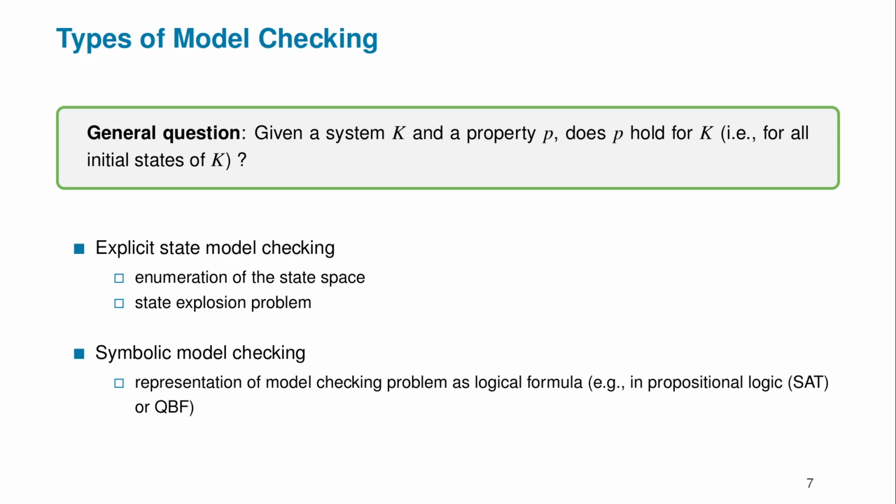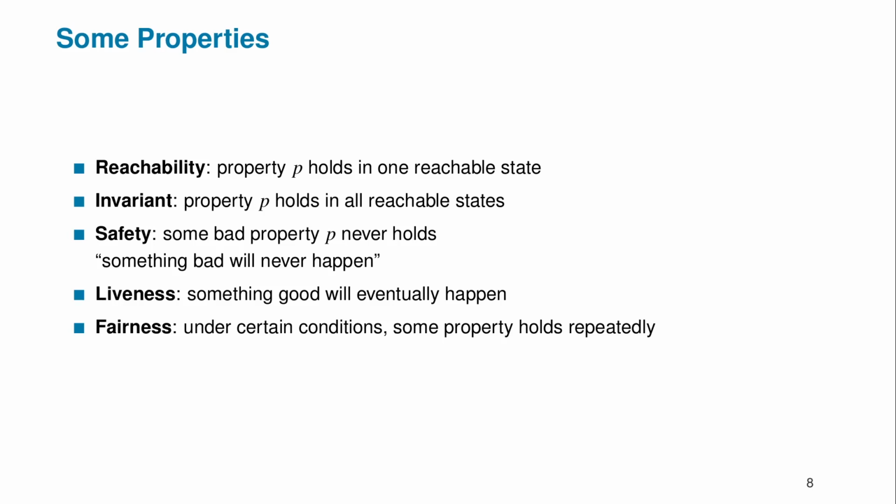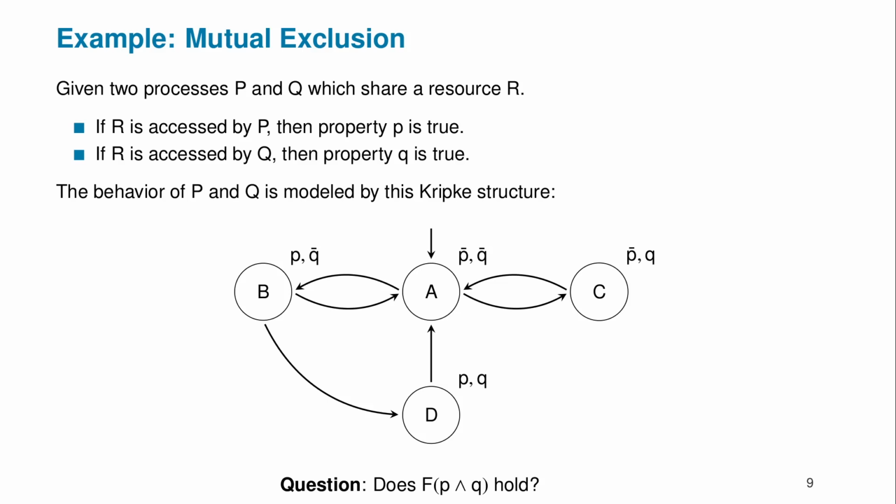On the other hand, and this is the technique we considered in more detail, there is symbolic model checking, which uses logic to represent the model checking problem. The logics are, for example, propositional logic or QBF, which is an extension of propositional logic, and then the formula is given to a solver, and then without any manual intervention, the result is obtained. And we discussed how a model checking problem can be encoded into propositional logic. There are different kinds of properties that could be checked via model checking, and we considered safety, checking or ensuring that something bad will never happen. And today we will consider another property that we will see soon.